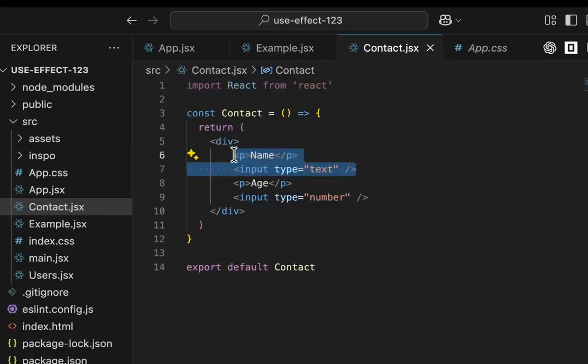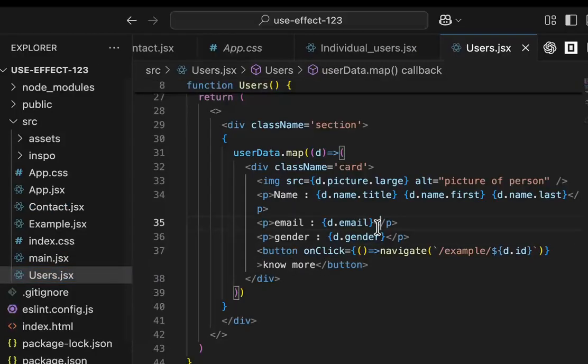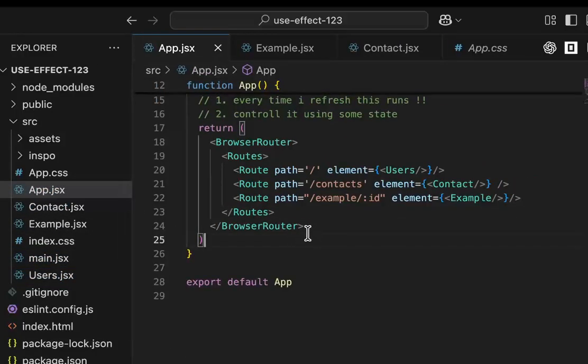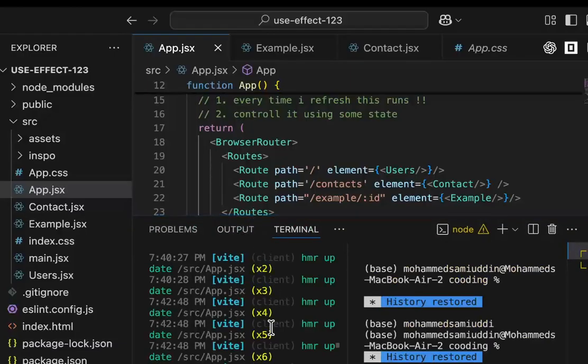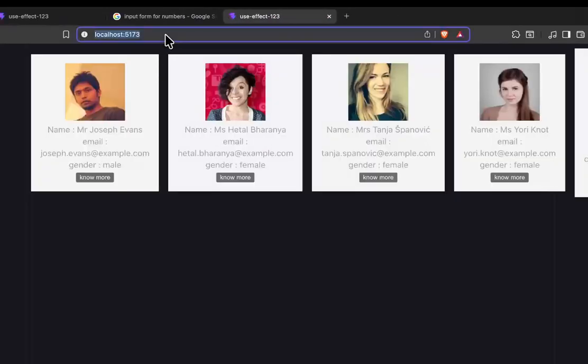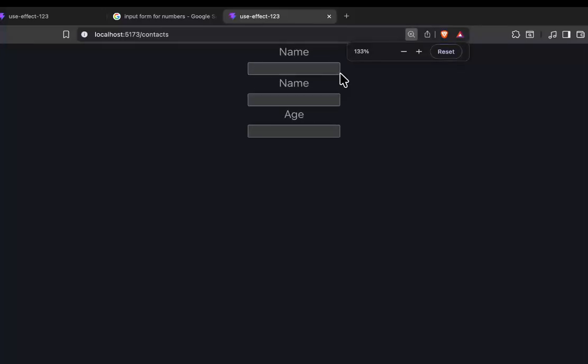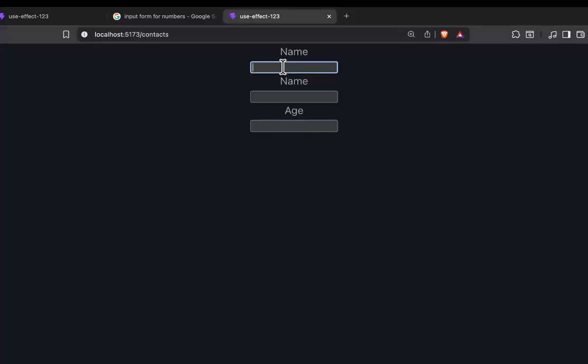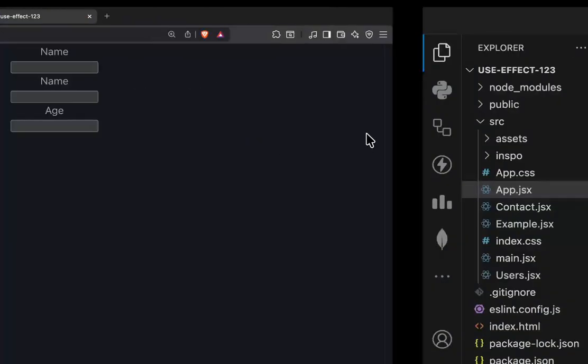Let's try doing this twice and see. So we have our app.js set, and inside it we have everything. Let me restart this. So now I have, I had not properly refreshed. I have 3 input boxes over here. Okay, so the first is my name, second one is also name, age. I'll just remove the other one.